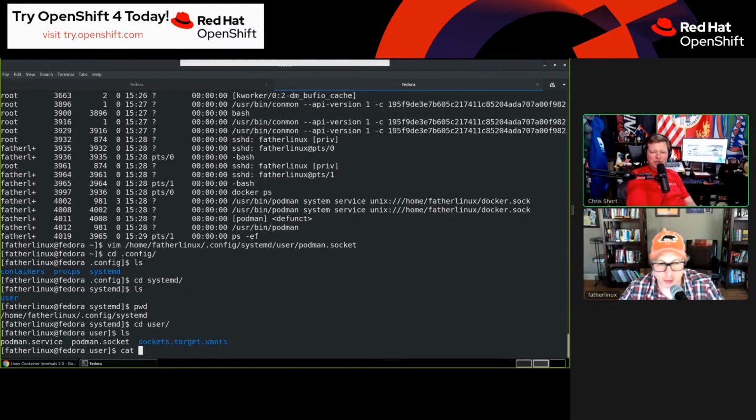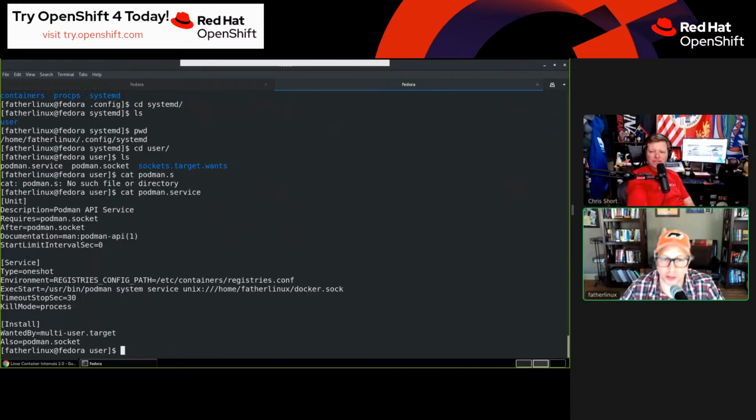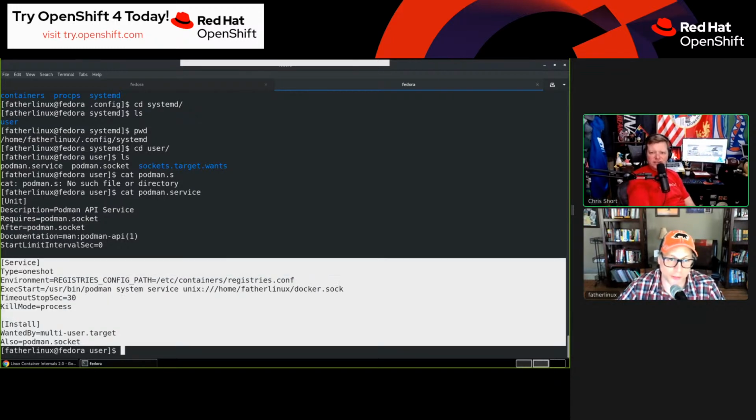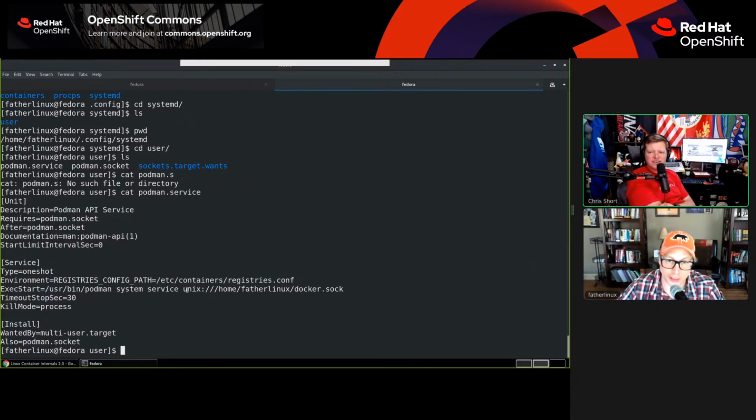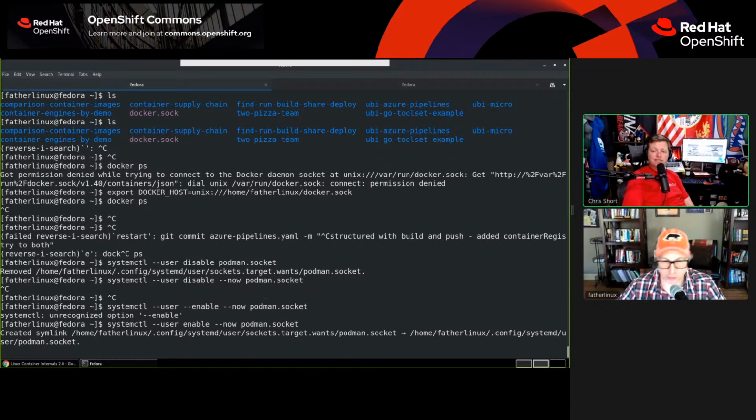That's amazing. And look, this looks just like any other unit file. In fact, I just copied it from the root one, and then I just modified this. I just added this string because Podman has a system service command, and you can tell it where you want to listen. I made it the docker.sock in my home directory. I just arbitrarily picked it, and as long as you export that, I could add it to my bash file to export that variable I showed you, so it always listens.